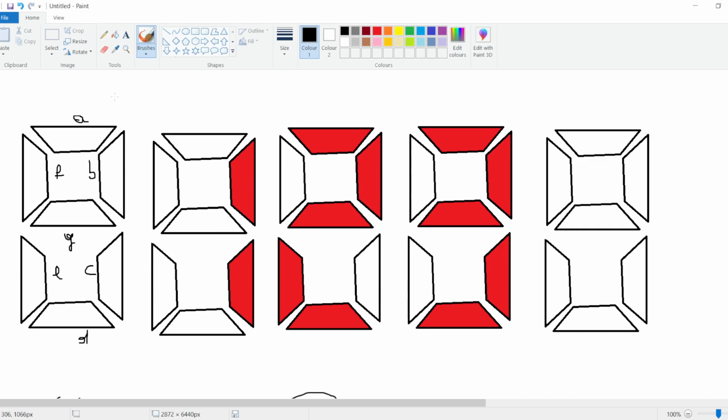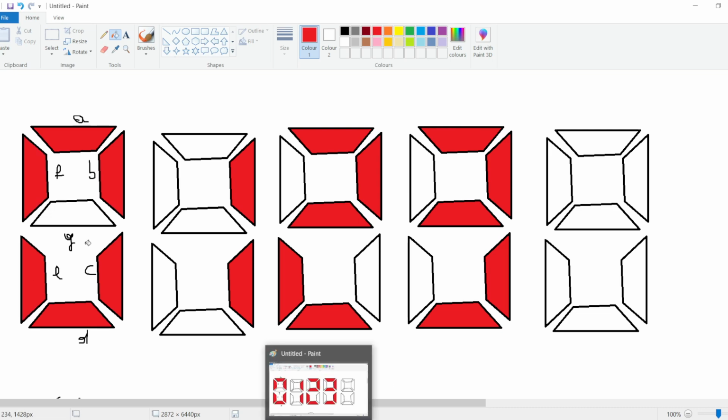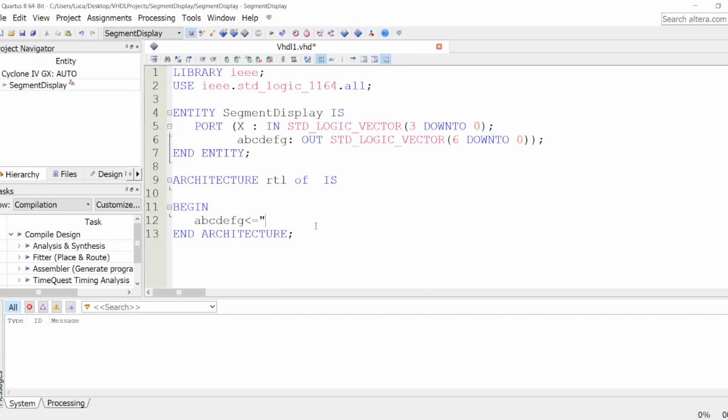From 0 we need to color basically everything except for G. You can do that with this: A, B, C, D, E, F. This is 0. And 8 is the same but with the one at the end. So 1, 1, 1, 1, 1, 1, 1, and the 0 here.